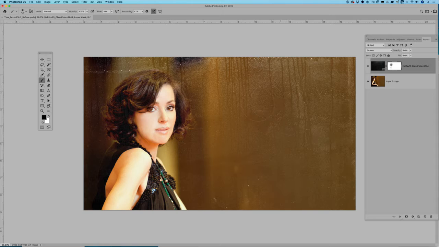I'll just show you here on this part of the screen. You can see what that does. It just removes it. And if I want to bring it back, I just switch back to white and that brings it back. Now, if you're not sure about layer masks, there are some great tutorials that start with the basics of using layer masks and how they work, so you can check those out. So I've got that. And it's as simple as that.